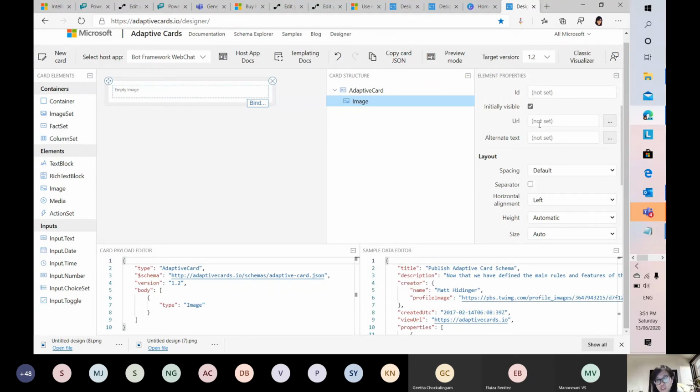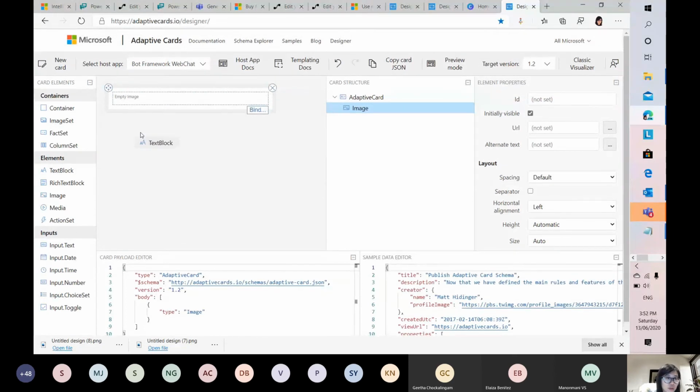I saw a couple of questions being asked in the forum. I'll probably do an update if someone actually addresses that, or in the future there'll be an enhancement to allow private folders to be used there. Another thing that I've seen people do is put it in a SharePoint public folder, convert it to base64, and put it into the adaptive card. To make it easy, I just dump the images into my WordPress, and then I put the URL over here.